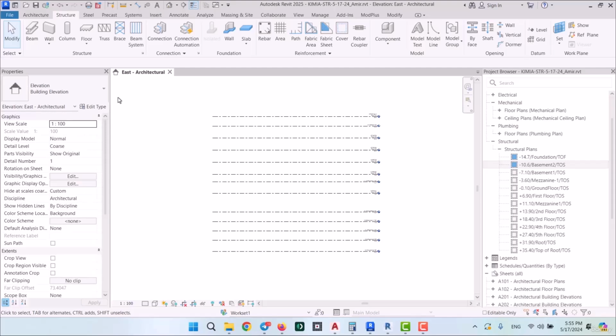Now to draw the axes, we're going to have to first import a CAD plan into the project and proceed with drawing the axis accordingly. Now since we begin the modeling of the structural items with the foundation, I will also begin with importing the foundation plan, after which we're going to be drawing the axis according to that plan. So first I'm going to have to go into the structural CAD plan and import the foundation plan into it.